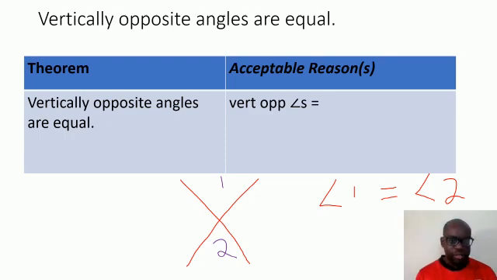Let us look at Slide 1, Theorem Number 1. If two lines are straight and they cross each other, then the vertically opposite angles are equal. You should also be able to write the reason properly as we can see on the right hand side of the slide: vertically opposite angles equal.